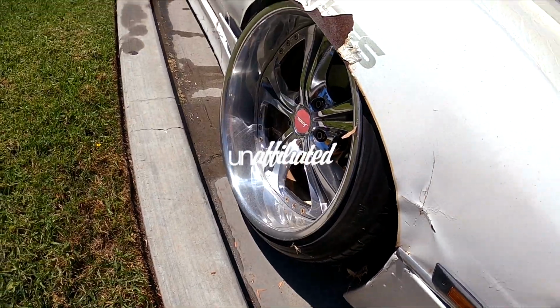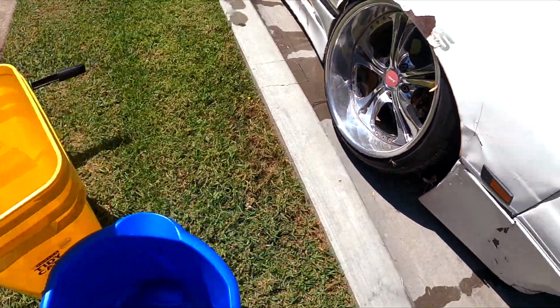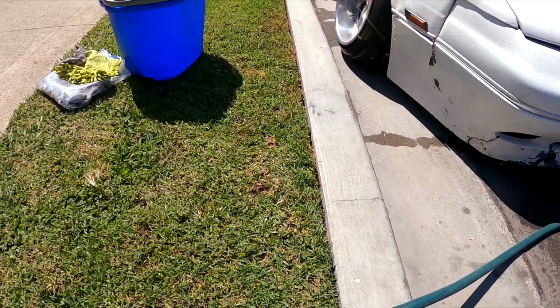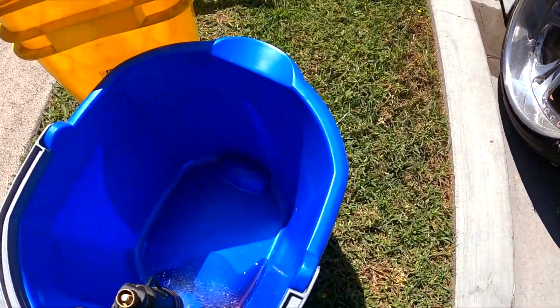About that time. Old boy needs a wash. It looks crusty. Hasn't been driven in like 2 weeks, but it's hard to want to drive any vehicle when you have a motorcycle in Southern California.